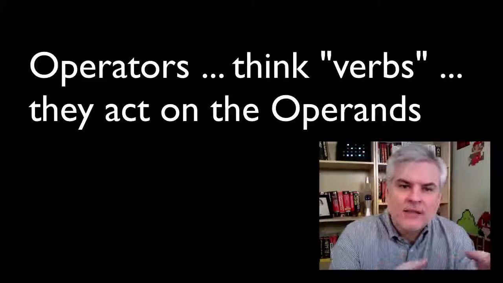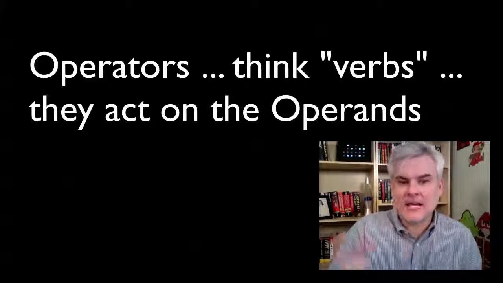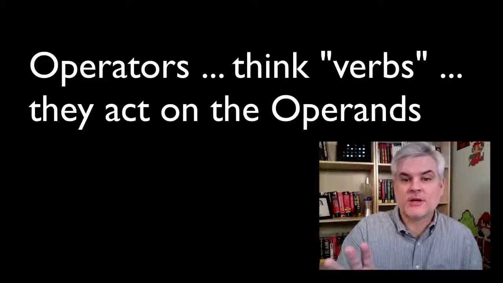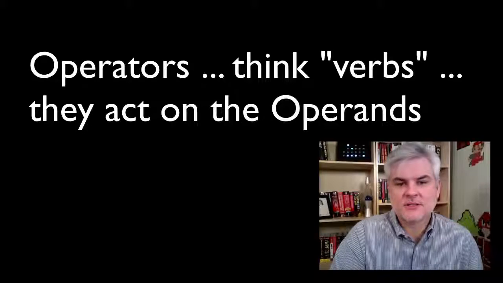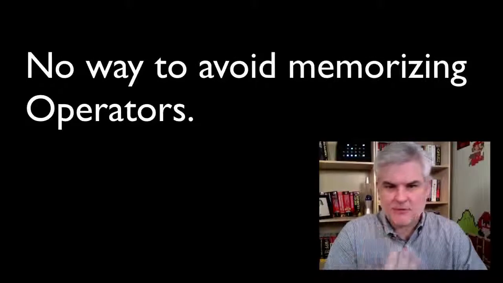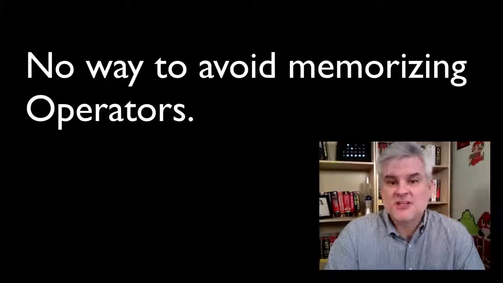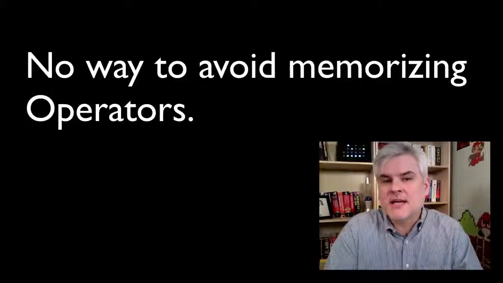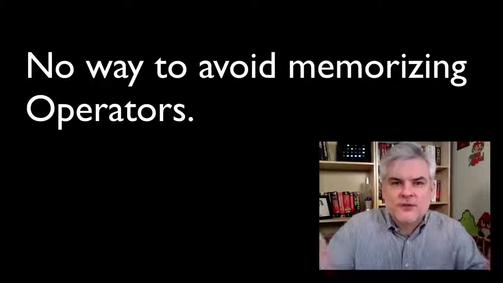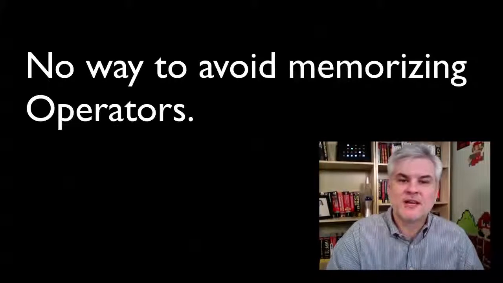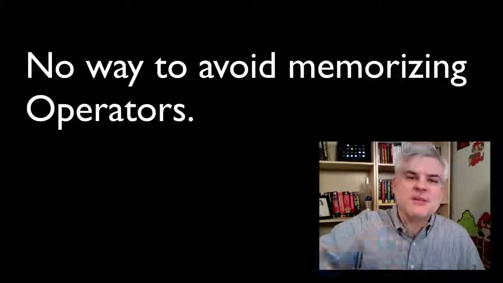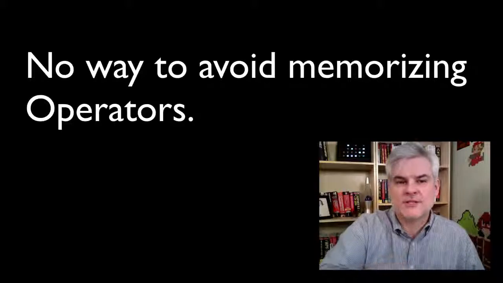They act on the operands, and we spent quite a lot of time in this video looking at about a dozen or more operators, and we've been using operators for all sorts of purposes up until now, even if we didn't actually identify them that way. Number 4, you have to memorize the operators. Operands are like variables and classes and strings. They're easy to remember because you create those yourself. You're making up the names for them. But you have to memorize the operators because that's the way that you do something meaningful with your operands.